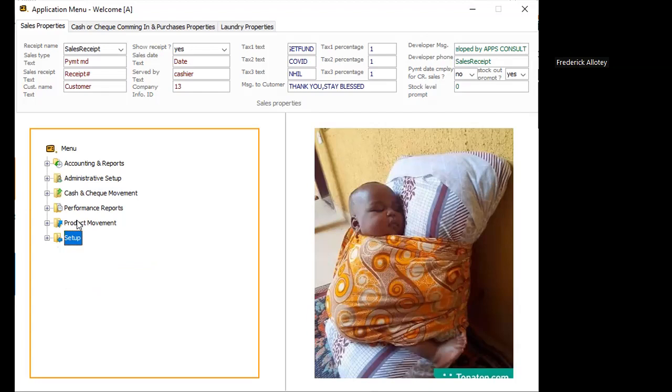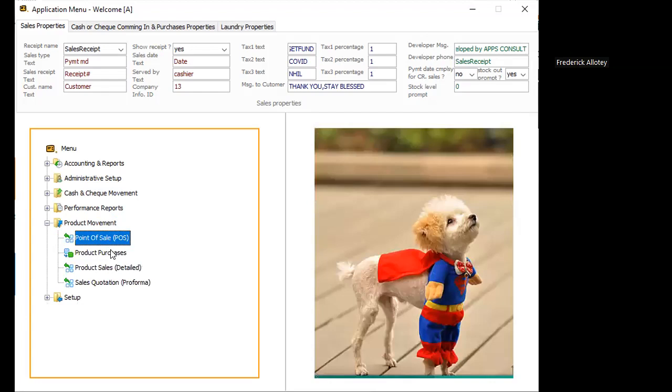The next one will be B. Okay, so B, I'll double click on it, and we have point of sale. Point of sale basically is the interface that you use to sell. It's a very simplified version of the solution where when customers come to you, you sell to them. When they pick items and bring them to you to key into the system, you just use the point of sale to key in the items and take money from the customer. So this is where you sell to the customer.